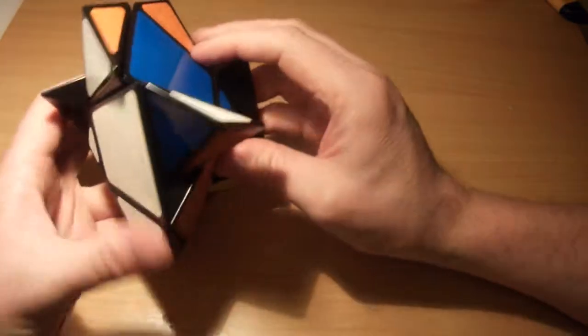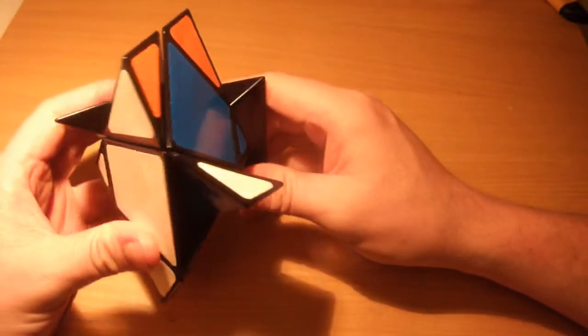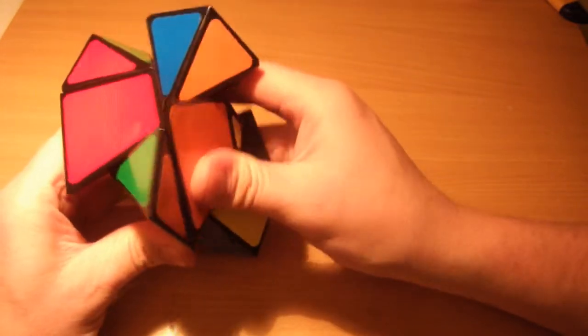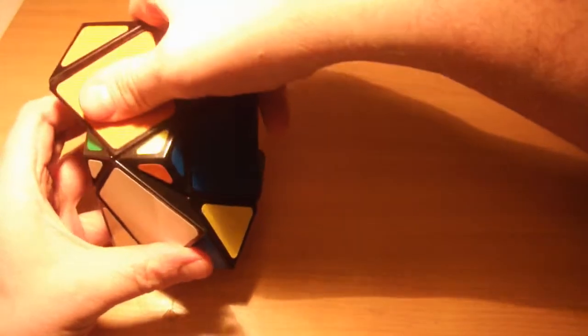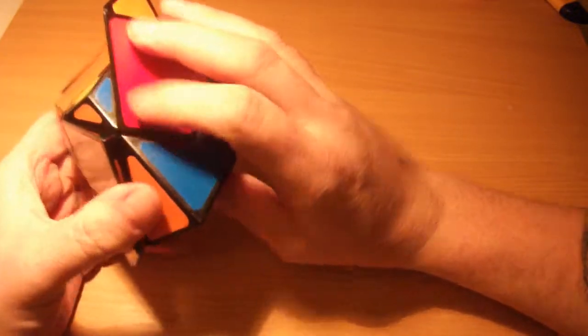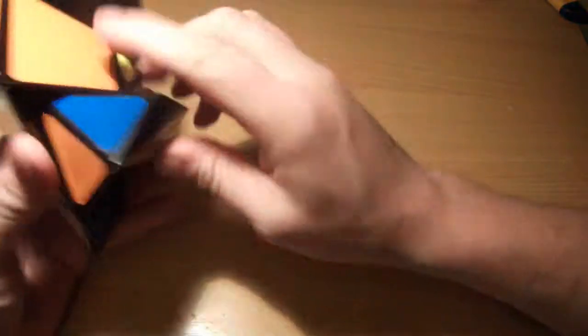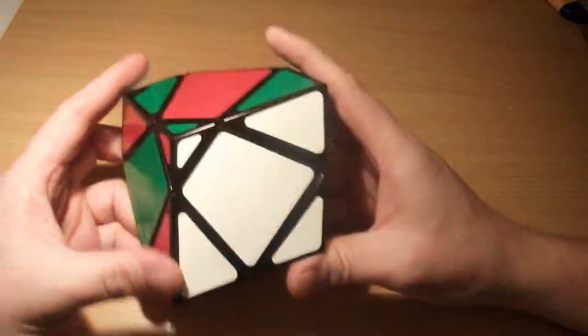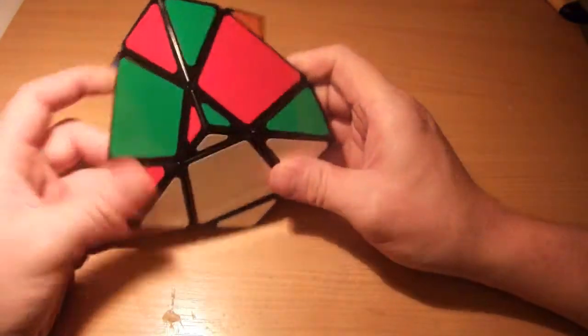This final one is the most tricky one to get in. All you've got to do is basically the same as we've just been doing - just rotate it out of the way and rotate it one step. Bring it back - you can see it's still not solved - but just bring all the other solved ones back into position, then rotate it out of the way, rotate around that corner, bring it back to where it belongs, and bring the other one back as well. You can see that the white face is now solved.